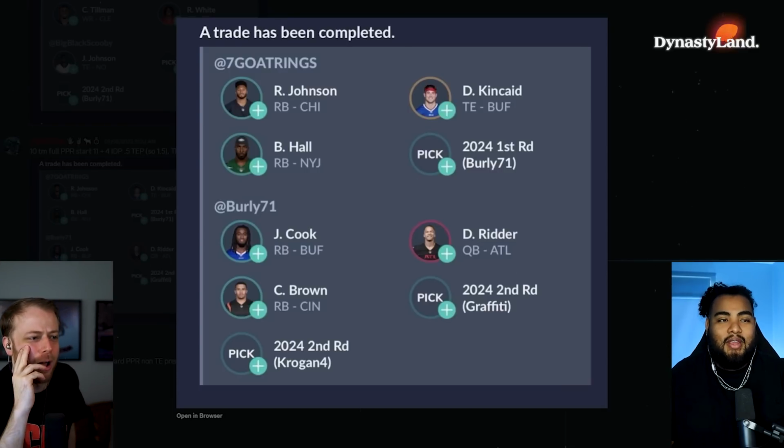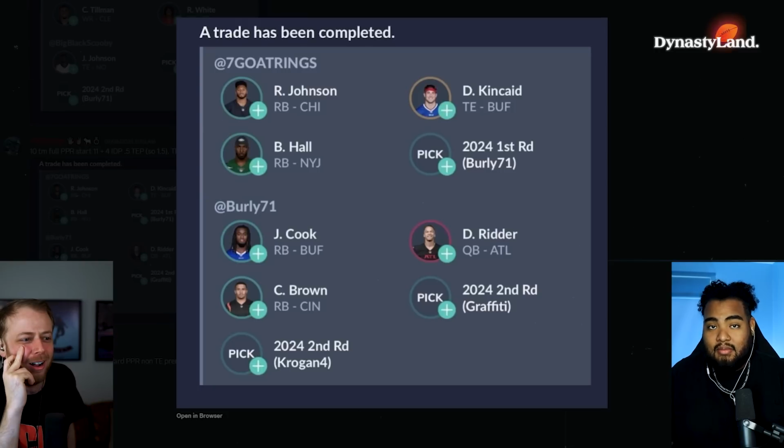Look, I think this trade wins. Can someone check in on Burley? Yeah, I mean, you okay? As much as I love James Cook, I ain't doing this. I'm getting Bijan Hall, top 5 talent.